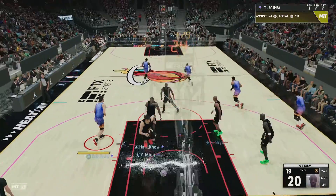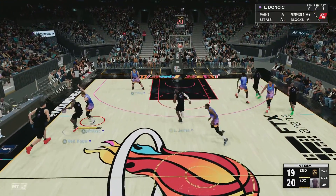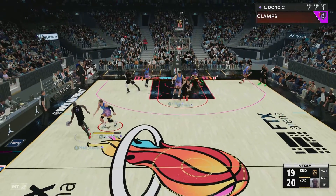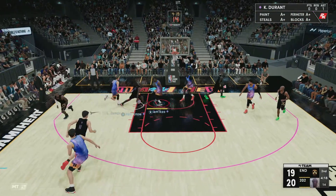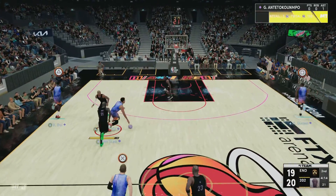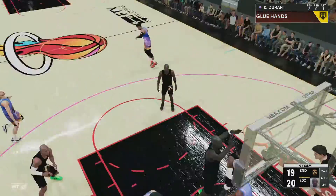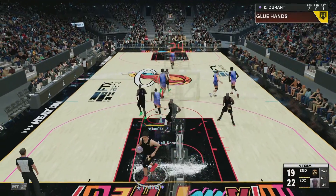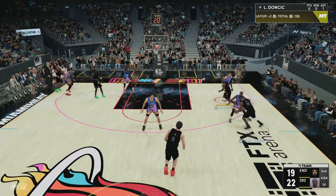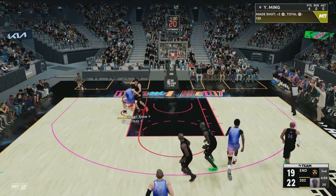That one goes — count it. That Greek Freak nickname is apropos. He can handle it, he can pass it — the combination of size and athleticism. What a talent. Out to James, and here they come. Here's Durant — hangs it in midair and converts it. Double clutch layup, the assist from Bull. You saw he altered his release, allowing him to get around his defender and then laid it in. It's a one-on-one situation.